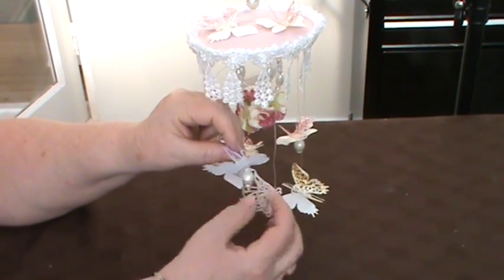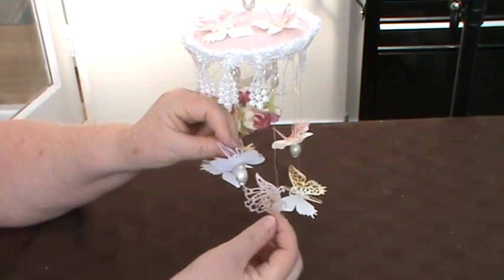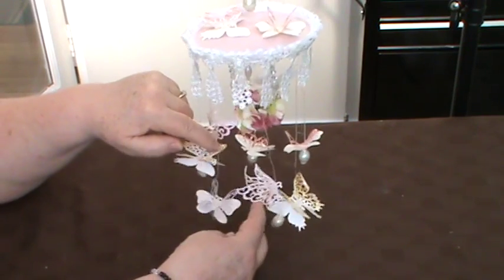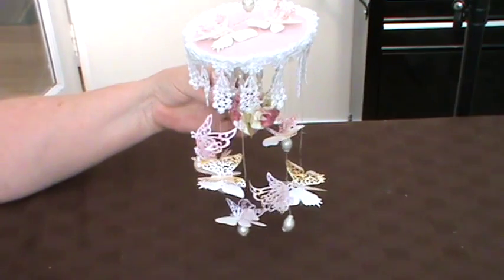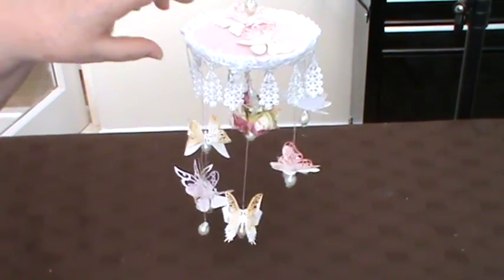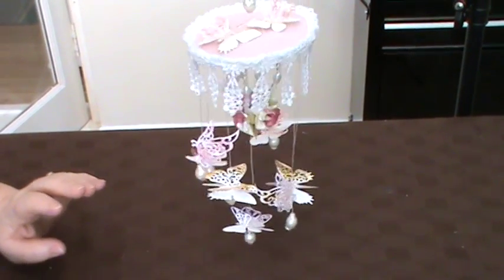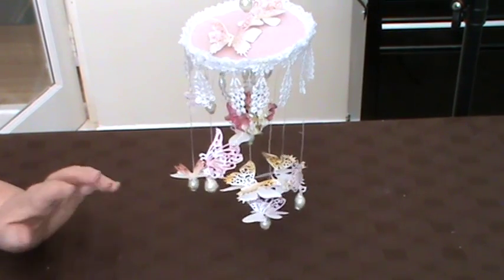And just to keep it all together, I've put a pearl between 2 of the bead caps, just again to give this illusion and to add weight to the project that the butterflies are in flight. It will turn very gently. It would be caught by the wind. I hope it's not making you feel ill while it's floating around there.